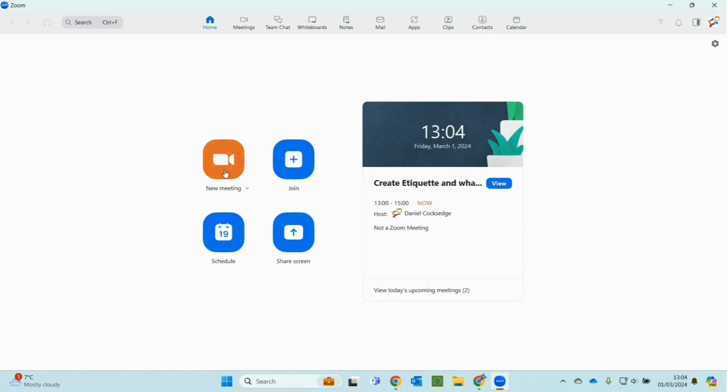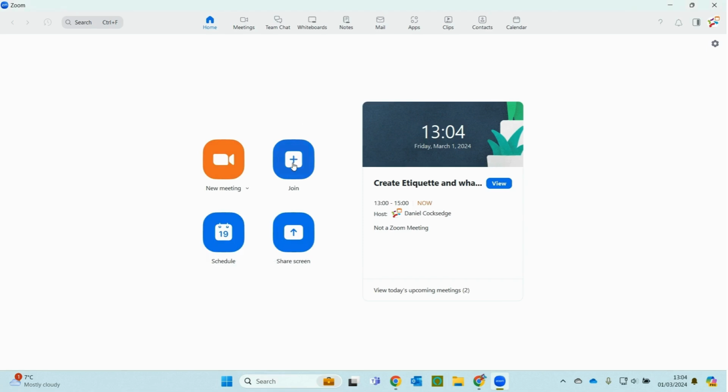So just to get started, when you're generating a new meeting, if you wanted to have a meeting which was now and you wanted it to start straight away, you could click on the big orange button and that will create a new meeting for you. You can either start with your video on or off. If it's ticked, it means that you'll start with your video on. And if you want to use your own personal meeting ID, you can actually tick that too. And that allows people to join with just that meeting ID as well. So that usually is associated with a password. So that's probably the most secure way of you doing that.